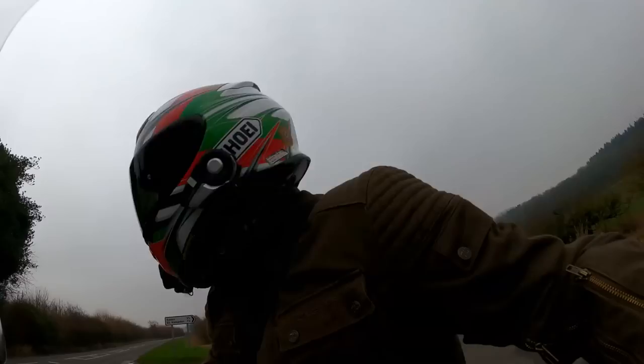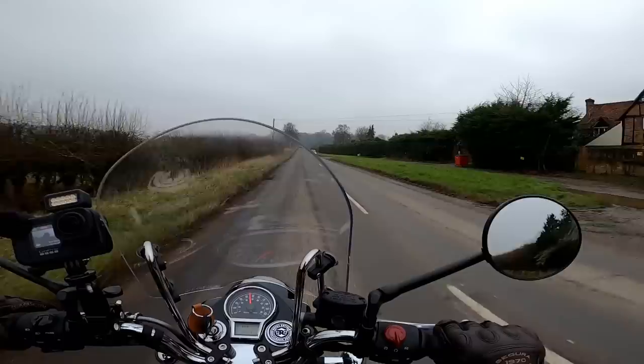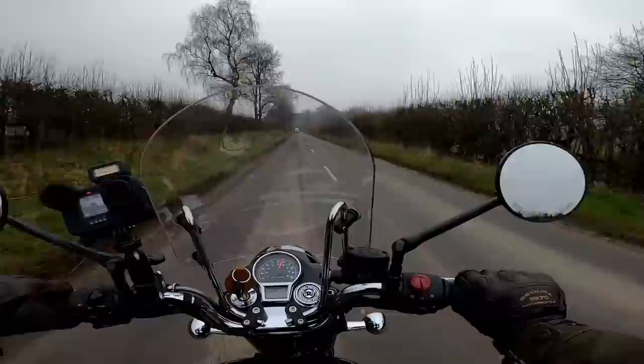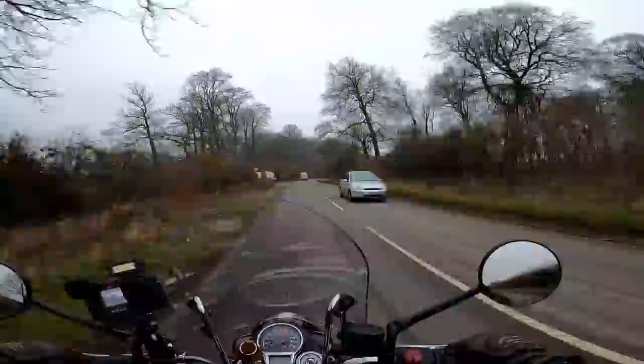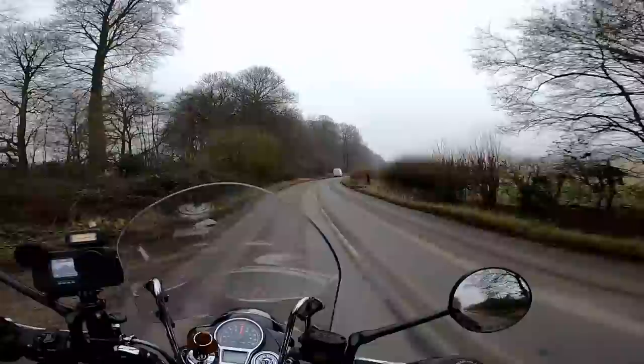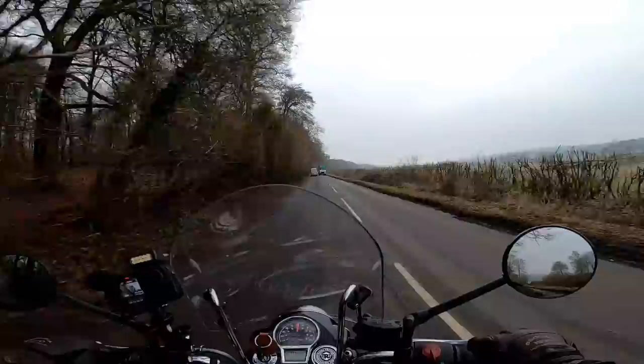First white van of the day — actually that's not strictly true, this bike was delivered to me from a white van so I can't really complain! Right, let's see how she goes on this slightly faster road — full throttle now in a second. The bike has a top speed quoted as 72 miles an hour. We're up to 60 now and it feels like it's got more to give, but I'm not interested in doing more than 60 on a 60 mph road. It gets up to 60 nice and quickly. I suspect if you're going to ride on dual carriageways and motorways on a regular basis you would lack a bit of oomph, but for this sort of riding — absolutely perfect.